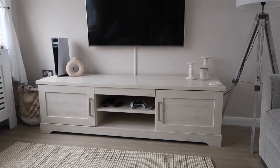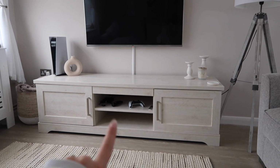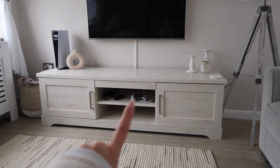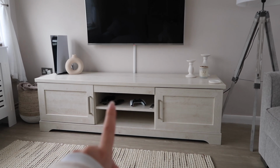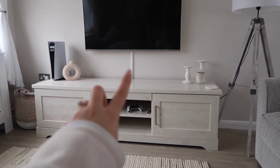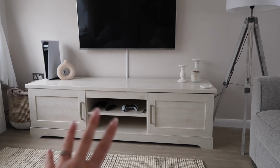Oh, I'm also on the hunt for a coffee table book, because I was thinking when the PS5 gets put down there, you'll probably put it on the bottom one, because that's where the other one was. I think I want to get a book to go on that top shelf, because when there's something in there, that top shelf looks really oddly empty, and I think it needs something there. So I might get a big chunky coffee table book to go in that bit, and then obviously I'll have my vase there. I need to get something for here because I feel like that looks a bit plain. And then obviously you've got my candles there. So yeah, if I see anything for the TV unit, then I'll consider buying it.